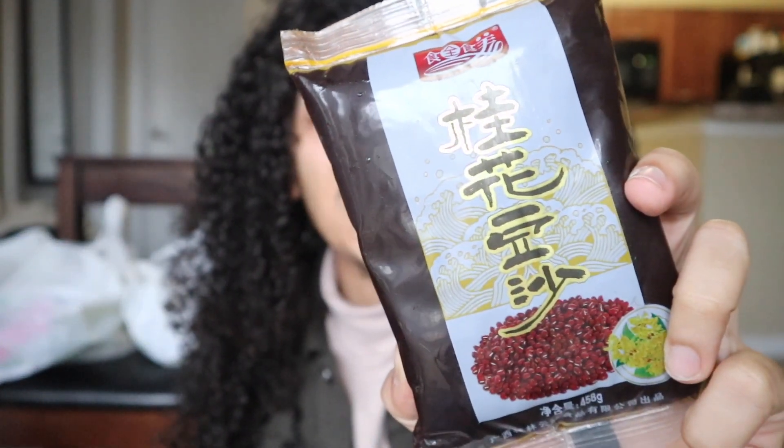The next thing I picked up is some red bean paste. It's just a sweet sugary bean paste — literally red bean mashed up with sugar and a little bit of water. And that's basically it, but it is so freaking good. I've only had this one time and it was inside like fried sesame balls. The flavor was just so amazing. I have a video of me tasting that if you want to watch it, it's up here.